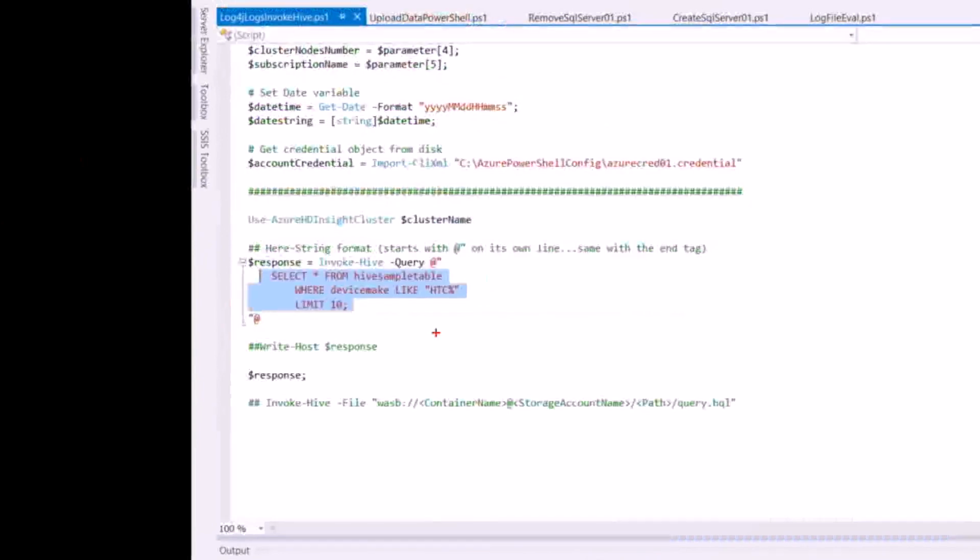So this part is actually our Hive query. This is just a select statement. And Hive, if you don't know, actually projects a table structure onto the raw data and makes it look like a two-dimensional tabular model that you're used to seeing. So the queries all look pretty similar in most cases to SQL Server or T-SQL.